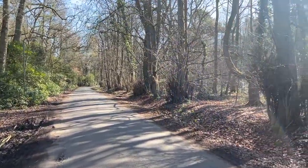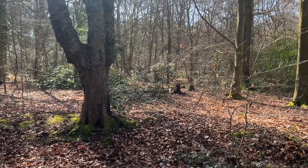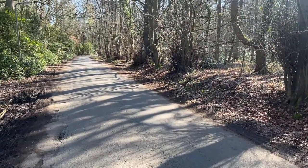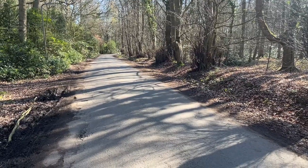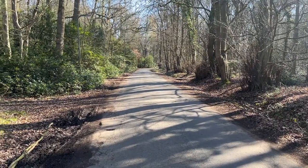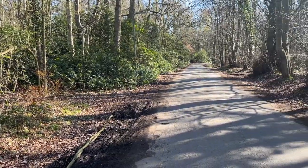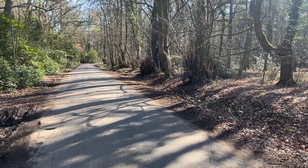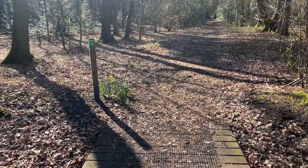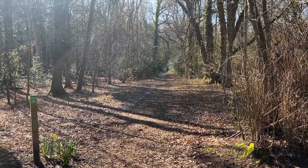It's ideal if you like woodland walks — there are pathways that lead through the woods as well, which are nice. This road does have cars on it; they still allow cars up and down. It's not too bad — it depends when, obviously it's going to be busier during half terms and summer holidays. But you just step to one side and it's absolutely fine. There's one of the pathways — you can go for a walk down there and it takes you on a loop around the woodland area.